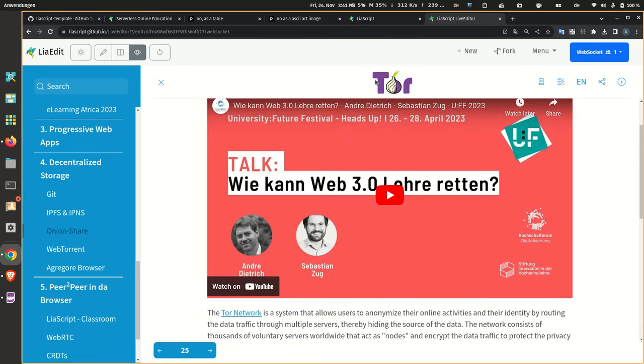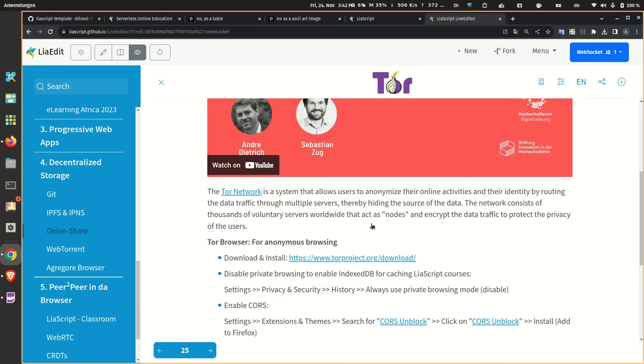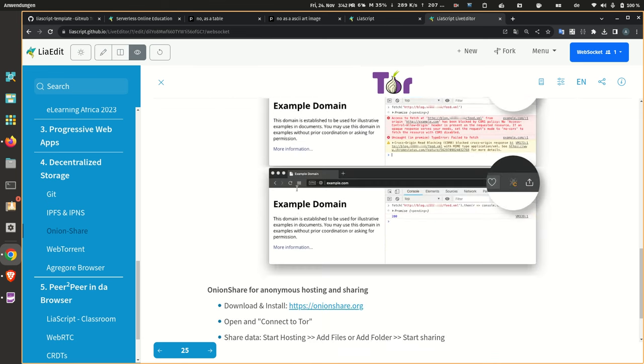And there we also made a course if you want to. Here's a little explanation where you can share your content via the Tor network. So via the Tor browser, via Onion Share, it might sound scary. Why the hell should someone share educational content or something else via this criminal web, via the dark web? There's actually a demo in here. And here's a bit of what you need to do.